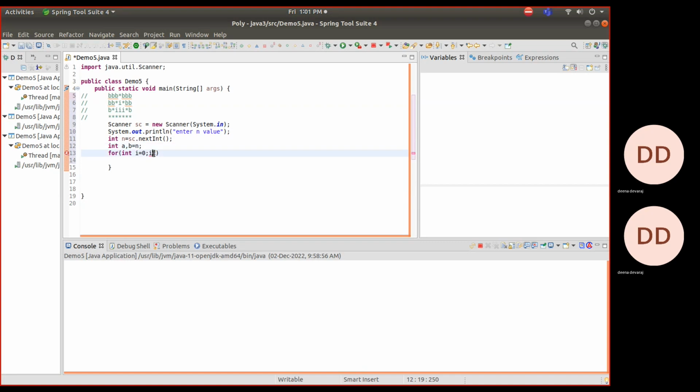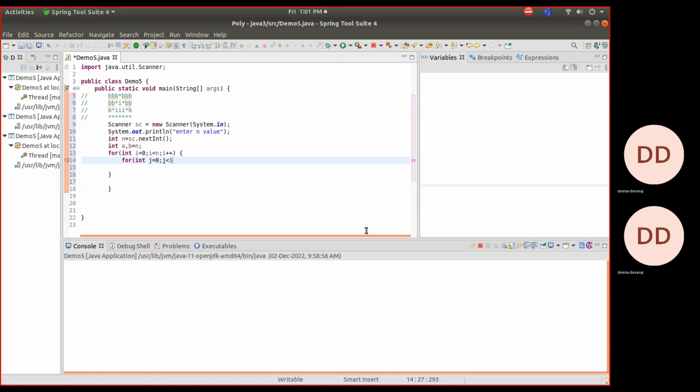Later, you have int i equal to 0, i less than n. That is the outer for loop for the number of rows, i plus plus. Now first it will check the condition and come into the loop. Here you are not leaving it, you are writing another inner for loop. This is to print the columns, right? So you already know it will take another variable called j equal to 0, j less than.